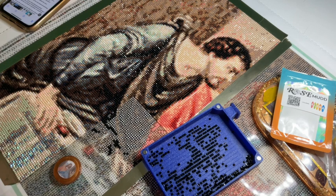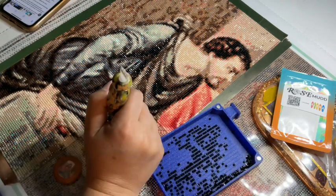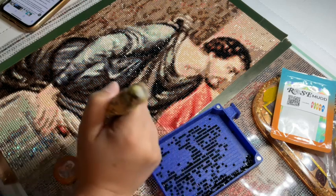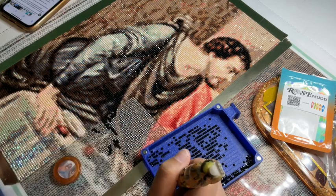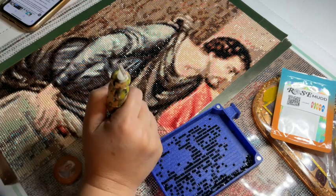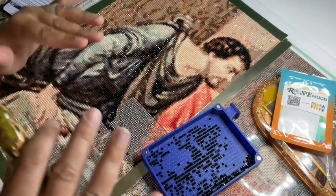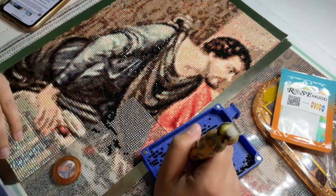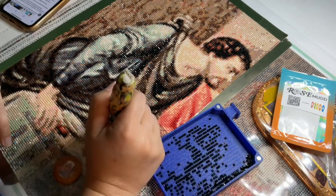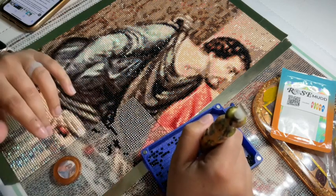All right, what is your favorite category to diamond paint? That's really a tough one because I like a lot of different types. I would say Old Masters is definitely something I love. But I also love pieces that are kind of more whimsical. I think there's a difference between whimsy and fantasy. So I typically go for pieces that are more whimsical. So there's not really a specific type that I like.